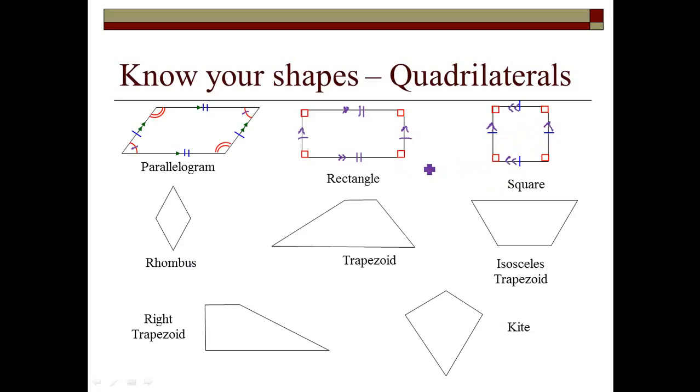For a rhombus, the definition of a rhombus is a quadrilateral with 4 equal sides. So a rhombus is similar to a square, but a rhombus does not have right angles. It's still a parallelogram, so again, this side is parallel to this one. These two sides are parallel. It also has that this angle equals this angle, and these two angles are equal.